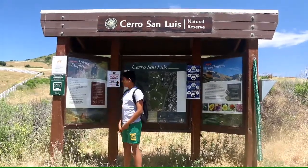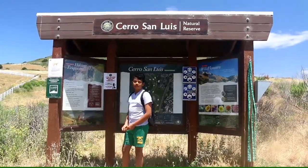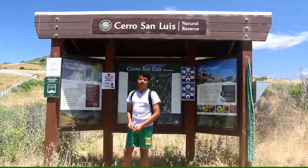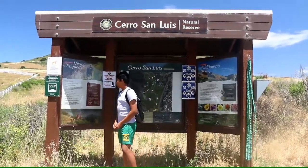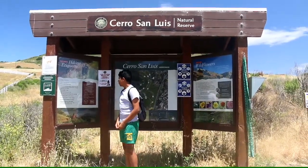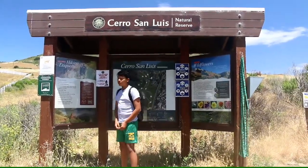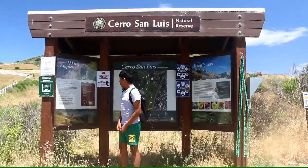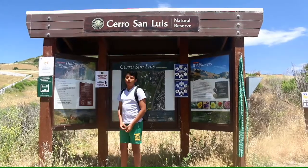Bring enough water. You can have sunscreen on because it's kind of hot right now. It's around 12 o'clock, 12:10, and it's really hot. So it'll be really recommended to get some water and sunscreen. Wear a hat, closed toes, because there's a lot of rocks around the ground. You don't want to step on those. Have a map if you aren't familiar.